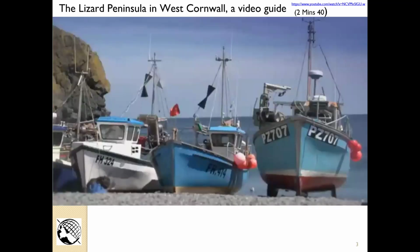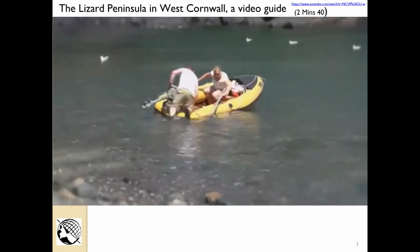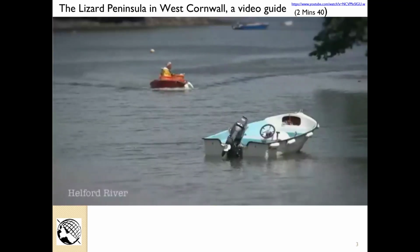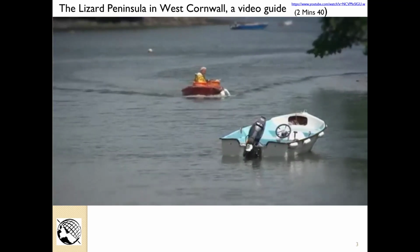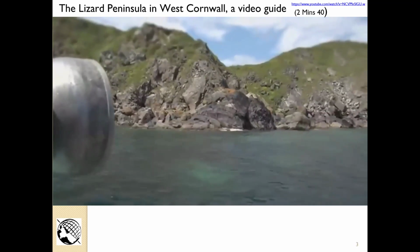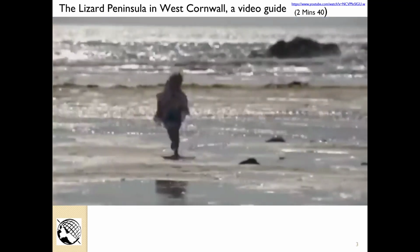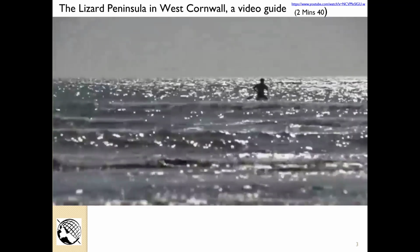Well, I think Lizard is a special place because everything you need is there. It's great in the winter as well as the summer. But of course, Lizard sticks out into the ocean and it's almost an island, so there's a lot of fishing all the way from Helford River right around to Port Leven. Good fresh fish, crab, lobster, spider crab. Once you've been here, you'll come back again. People just keep coming back, probably for a few days in the winter as well as the summer, and they just get to know people, really. That's the nice bit about it.